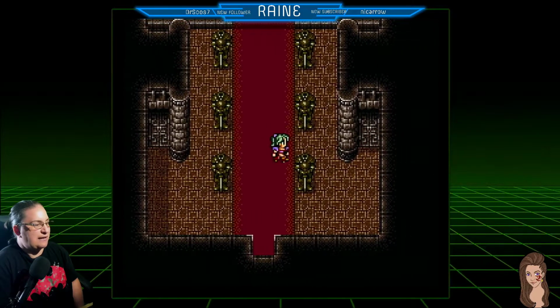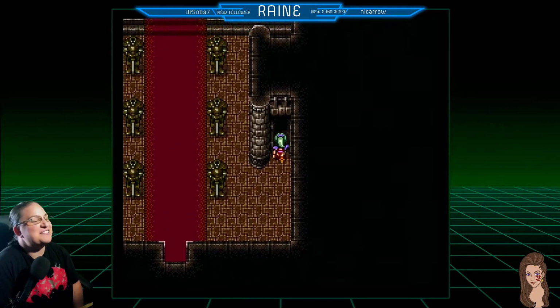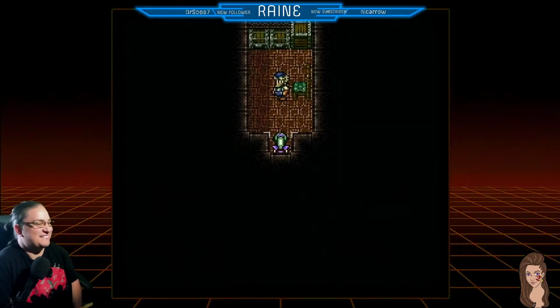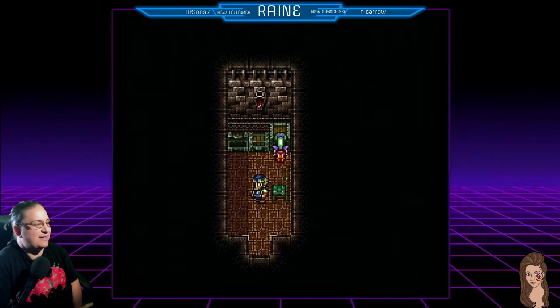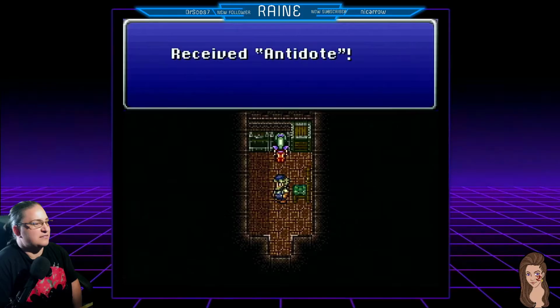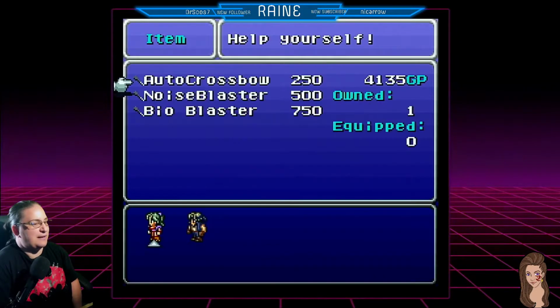It's a good thing I look around. Edgar is a gentleman, a scholar. Nah. I'm calling him for what he is. Receive a tonic. Okay. And an antidote. Oh, well, I probably should have not bought so many. That's fine. Bye.